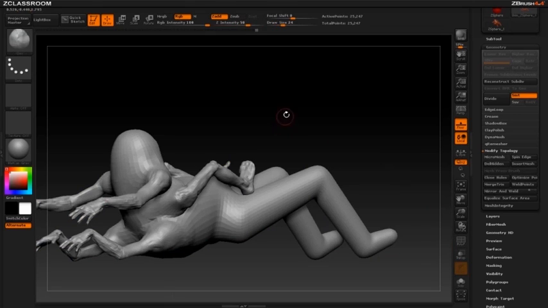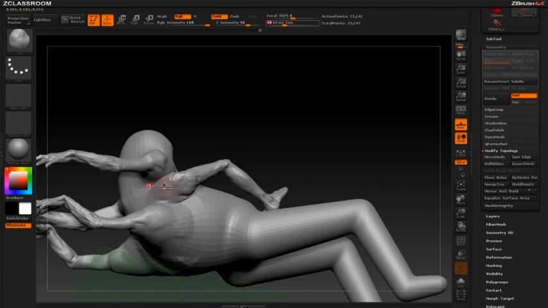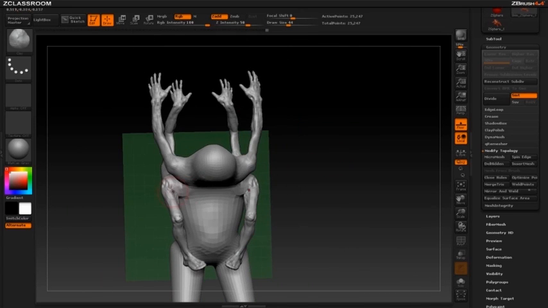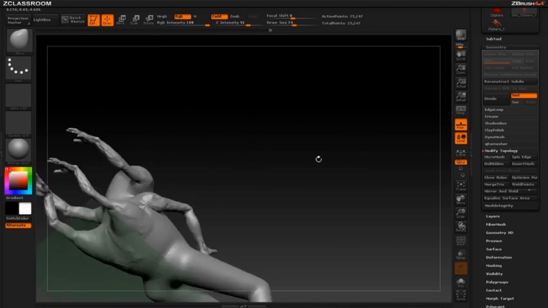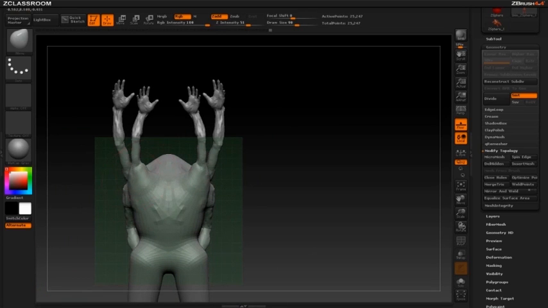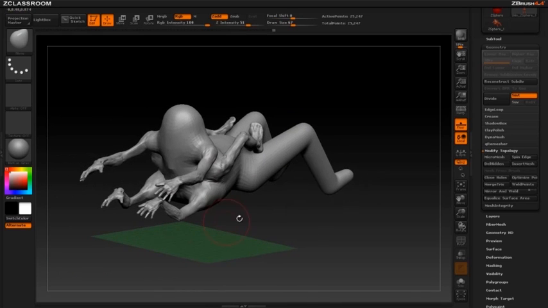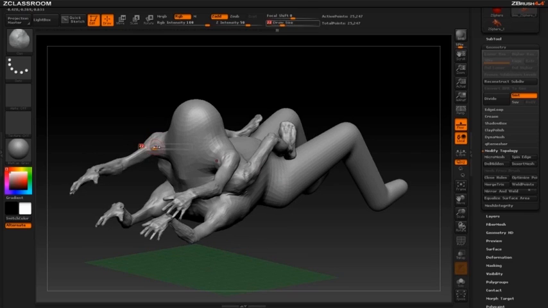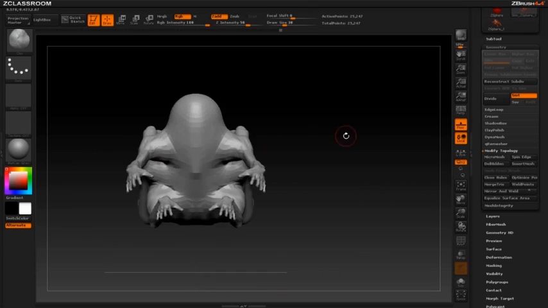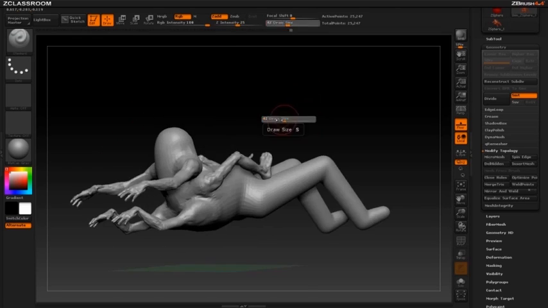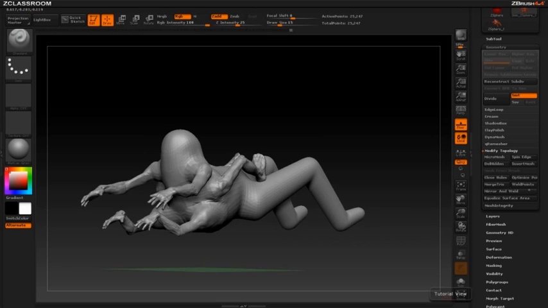Again, you can turn off polyframe, go into a clay brush, and just even this mesh out. Or if these hips are too far out, you can use the move brush to move them in. It'll always work on your mesh in the round. You don't want to work on one view and then turn to the three-quarter and go, oh, everything's really gross. So make sure you're always tumbling around your object and you've got the ZBrush navigation down and everything's looking cool. In fact, these shoulders look a little bit broad. I'm going to bring these in just a tad. All right, so far so good.